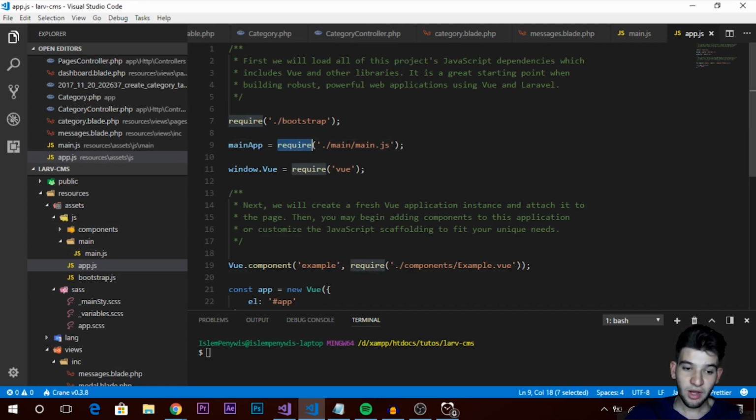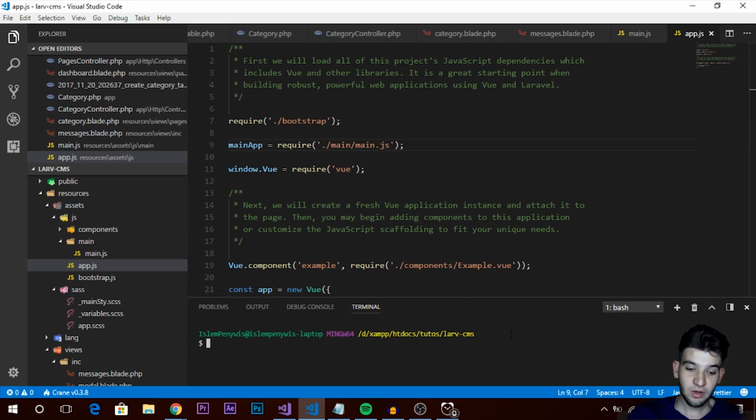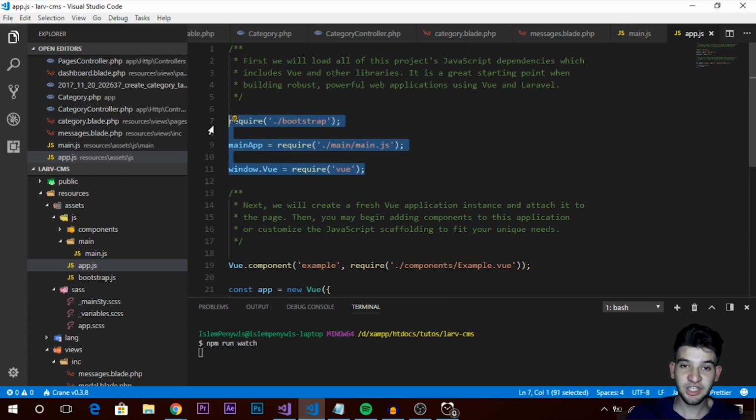Use the require function, because this makes your file compile at the right time. We have already talked about compiling assets, so you can run npm run watch to compile, because we need to compile any changes we make to the file. I'm going to wait for this to run.